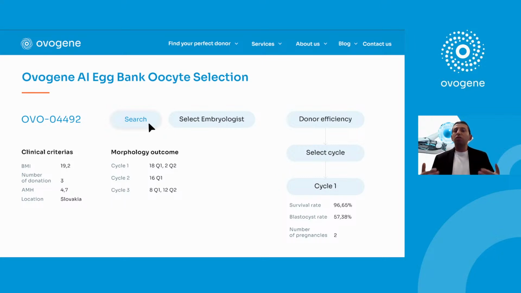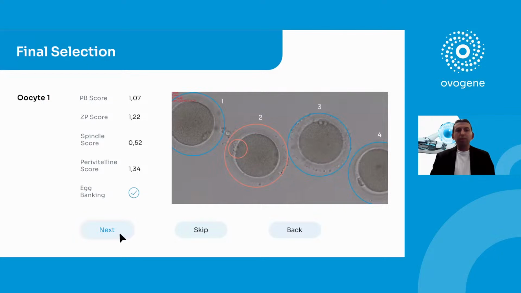Even if this donor has high quality of eggs morphologically, this is not the right choice for egg banking. That's why I was saying that ethically, the technology which we are building should be on the side of patient benefits. If we freeze this oocyte for a patient, it's true that it is morphologically ideal, and maybe it will survive, but finally this patient will not receive a blastocyst, and it's still a big question. So as a final selection, how is the system morphologically selecting?